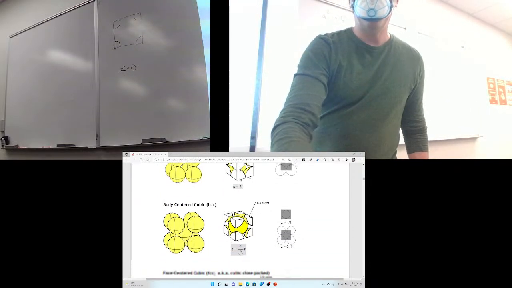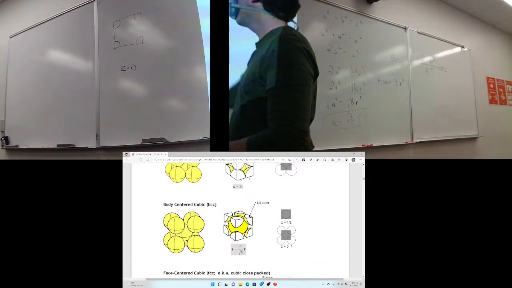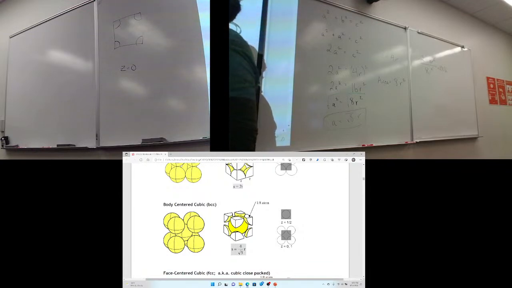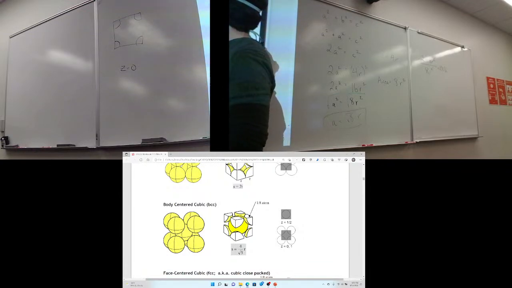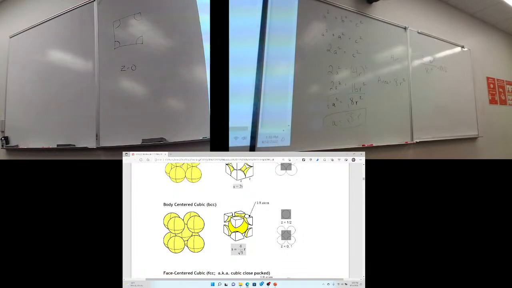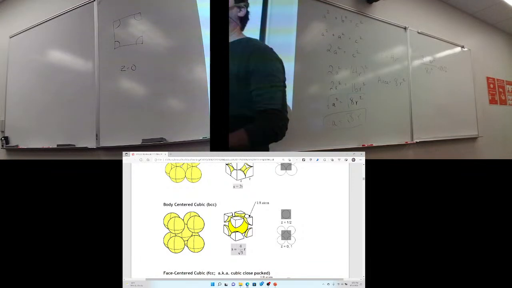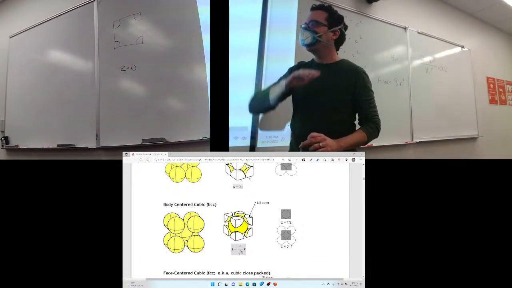But notice what body-centered cubic looks like. We have two layers. We've got the bottom layer, although it's also the top layer, 0 and 1. But then there is a slice through the middle, because if I slice through the middle, I go through the middle of that central atom here. And how do we show it? Well, it doesn't have to be this big, it could be smaller, but there is an atom in the center of the unit cell in that slice.